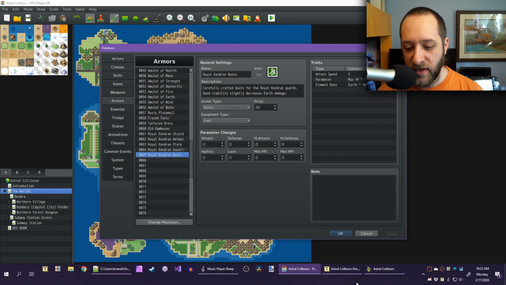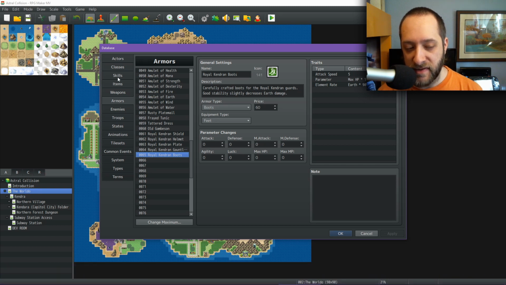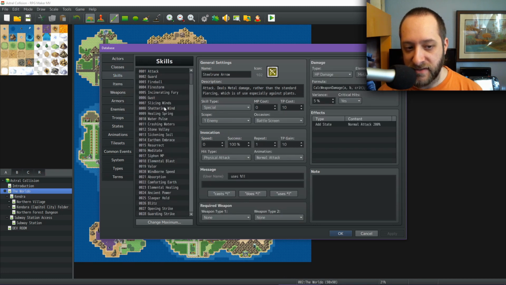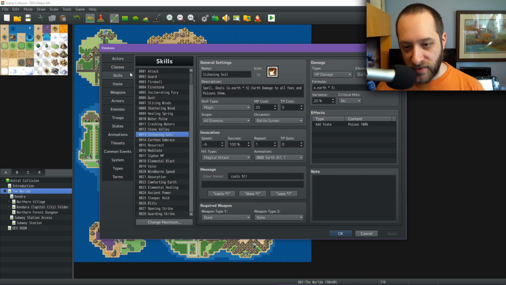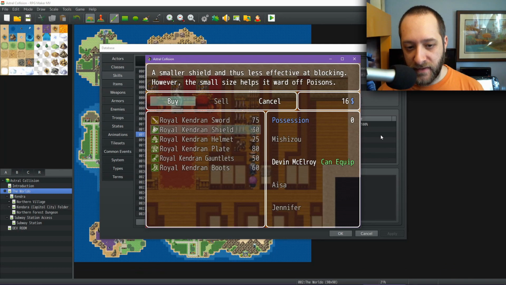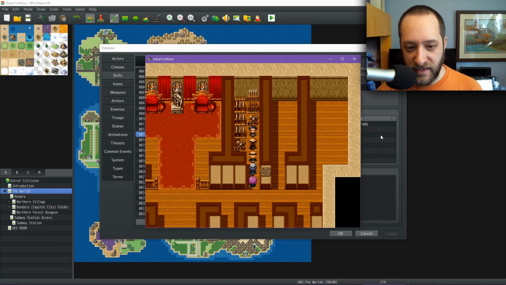Again, Sickening Soil is a spell that the Harrowers use that is earth damage. So if we look at it over here, Sickening Soil is 5 times their earth stat in damage. This hits your party, and being able to reduce earth damage that you are taking is quite beneficial. So that's what that stuff is about.